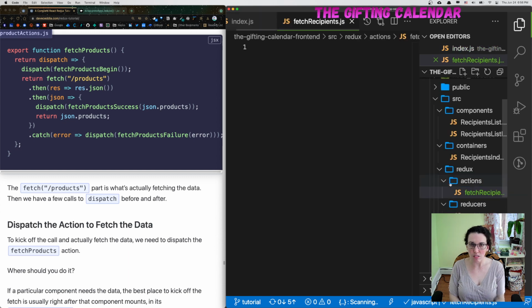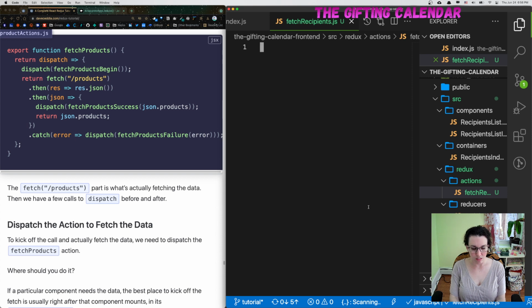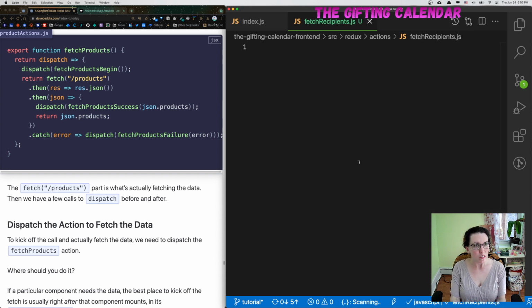Yes, cool. Export function fetchRecipients.